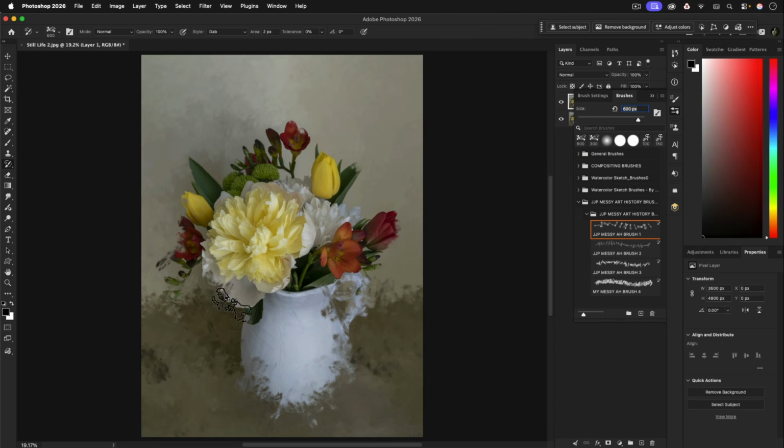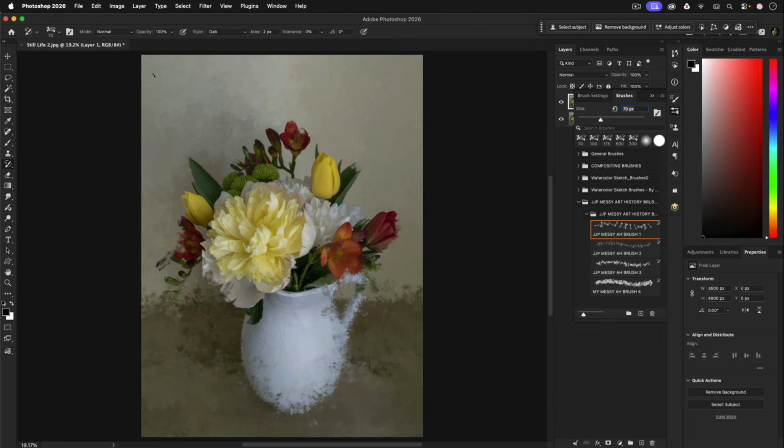Now if I wanted to bring back some of that detail where I've gone a little bit too far, because this is quite a big brush, all I need to do is use my bracket keys again to reduce the size of my brush and then go in and paint over the top again. And you see, make it even smaller. Now I'm bringing back some of that detail where I've gone a little bit too far over the edge. There's a lot of back and forth with this technique, lots of painting over and over again. But because I've got this on a separate layer, I can mask off anything that I don't like. So I'm just going to keep going over here.